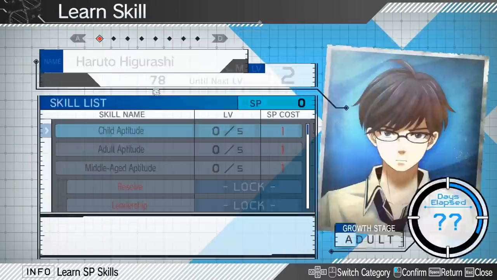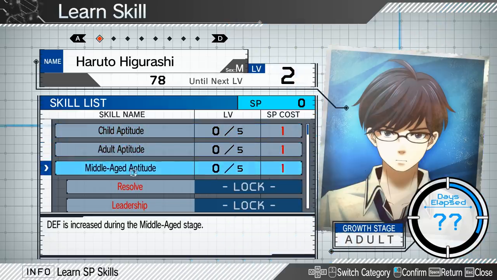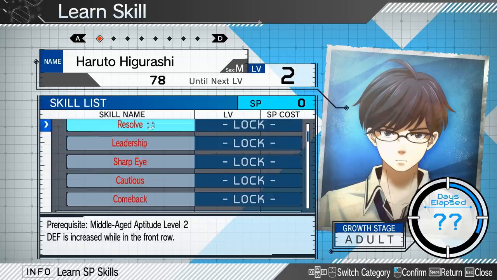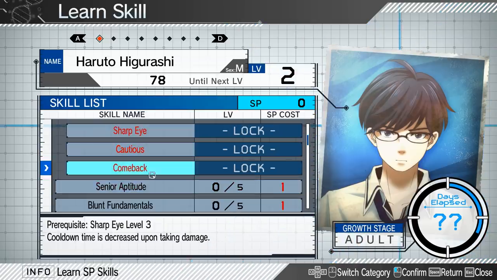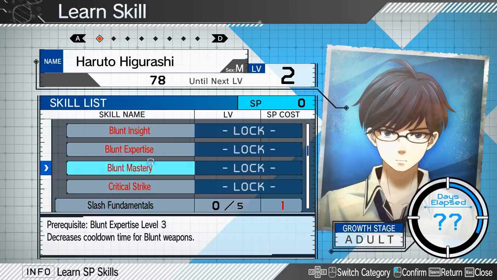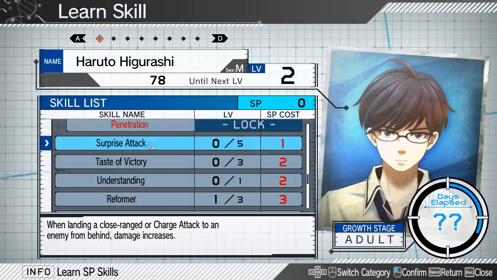Okay, and we don't have any more skill. Oh, we have other things. Heals life over time during the child stage. Growth stage, adult. Oh, right. I did read about this. So we can also get resolve. Leadership, sharp eye, cautious. Comeback, senior aptitude. Blunt fundamentals. So he likes blunt or slash. There's actually a fair amount of things here.